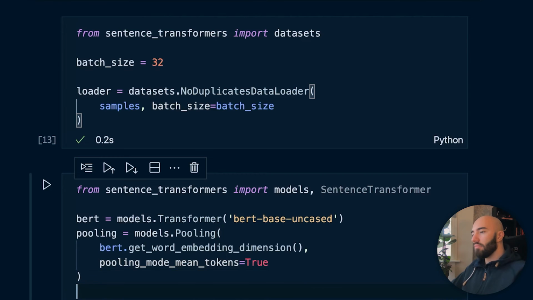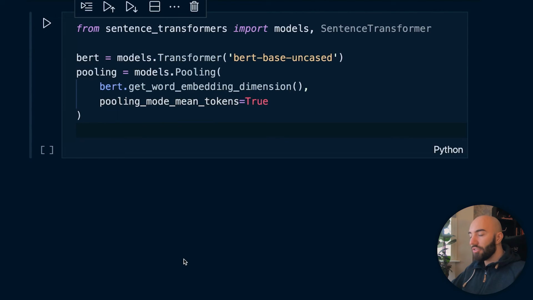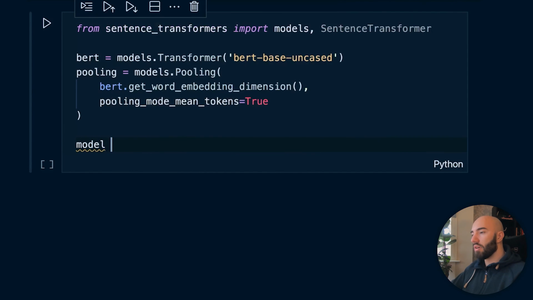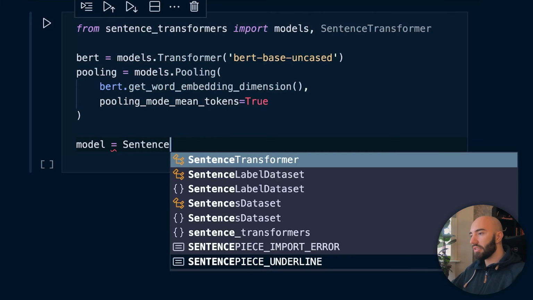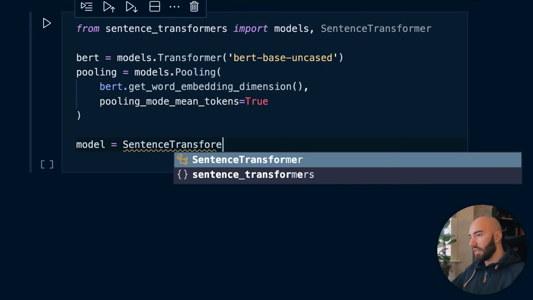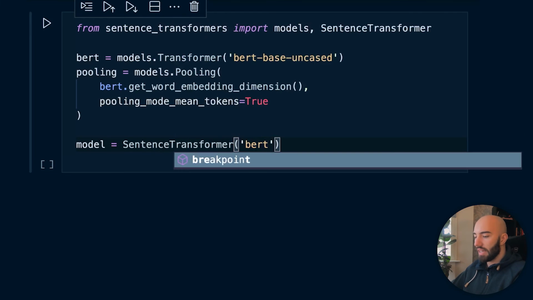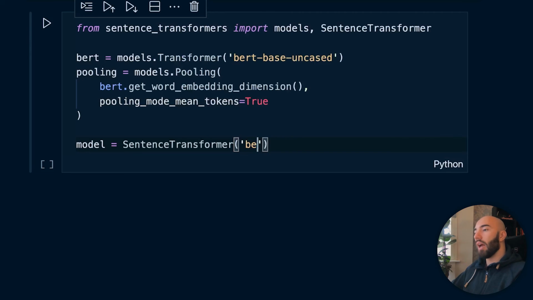Okay, and then to actually initialize the model using those two parts or two modules, we're going to write model equals sentence transformer. And like I said before, this is how you would usually load a pre-trained model. So if you wanted to load a pre-trained model, you'd write BERT base uncased, like in here. But we're not doing that.